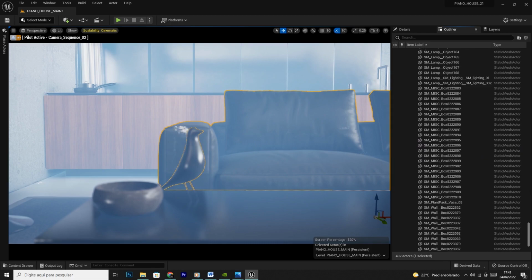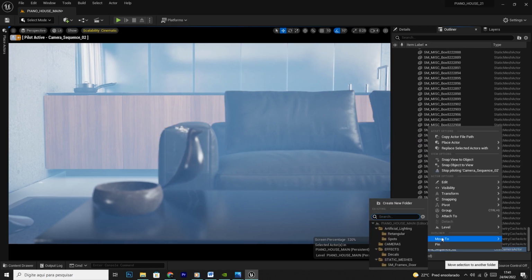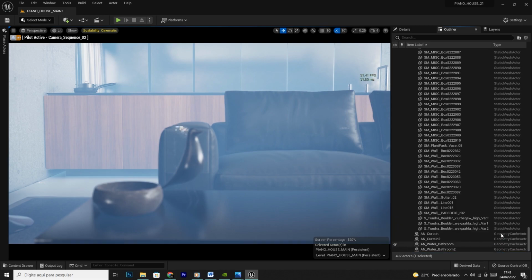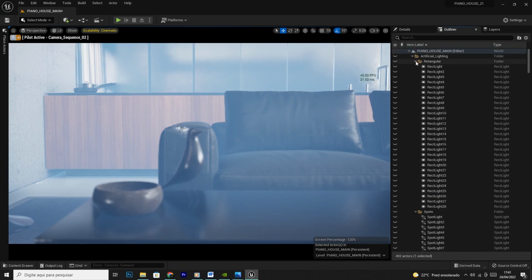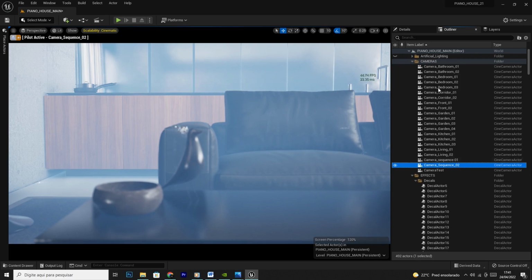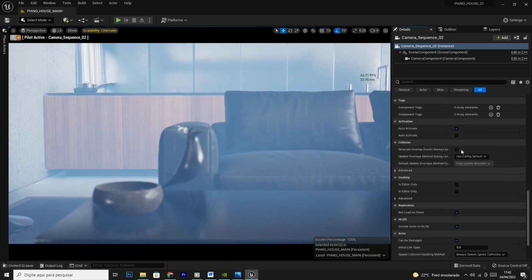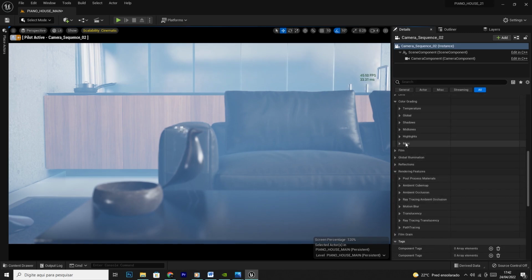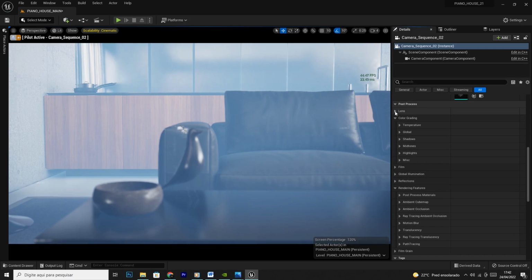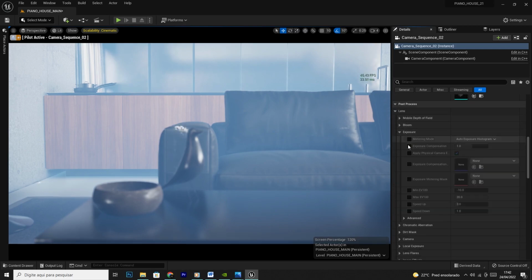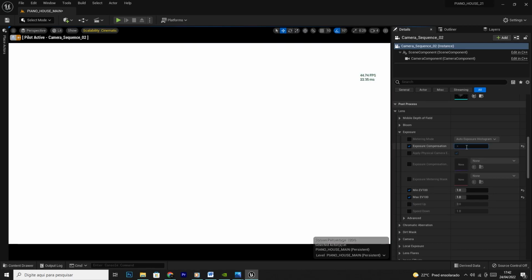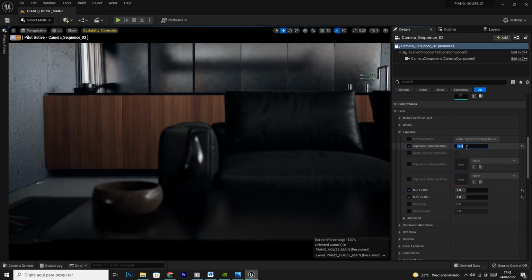Let's see, where's the camera? It's right here. Cameras, sequence 02. Details, let's see how it is. The exposure, it's not even controlling this, so let me control this. 10, okay, -5.